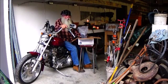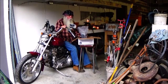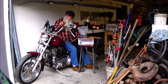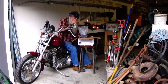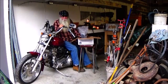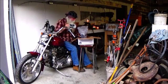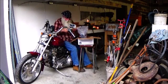Took it out to Sturgis a couple of times, down to Daytona a couple of times, Key West, Myrtle Beach, you know what I mean? The bike's got some history. And oh yeah, I sent that pedal to Worm Getter, and I hope it fitted. But I got this. Let's see what it is.